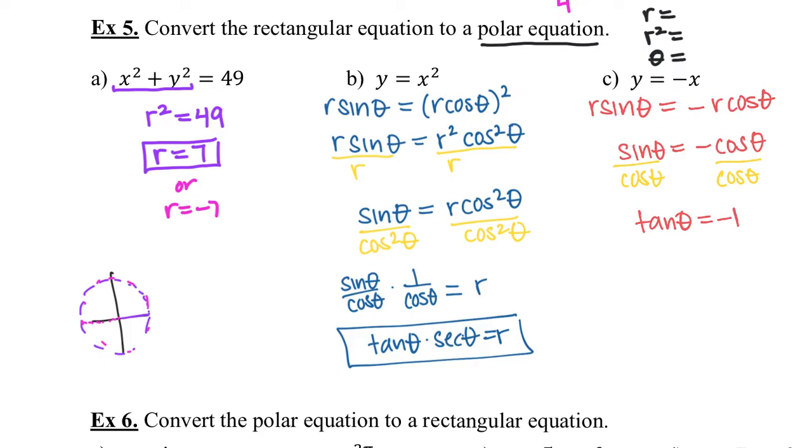Okay, now tangent theta equals negative 1. I wanted to say theta equals. Okay, now theta equals, where's the tangent negative 1? Well, it could be at 3 pi over 4. It could be at negative 5 pi over 4. It could be at 11 pi over 4. All of those are equivalent answers. So this is one possible answer, but again, it's not unique. So any of the other answers I also said, those would also work. And I do have it in the form of theta equals, which is a good polar equation.